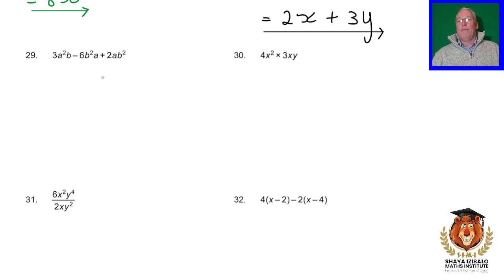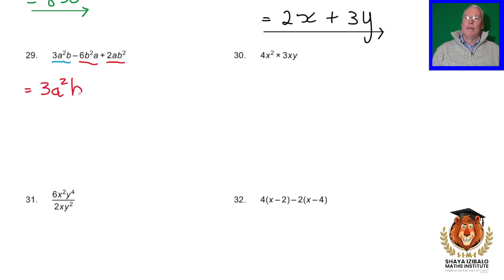Now this one is interesting because at first glance you might think all these terms are like, but in fact the first one has got a squared and b's, and the other two have got b squared and a's, even though the order is different. The order doesn't matter. Remember, we can multiply numbers in any order. 5 times 9, 45. 9 times 5, 45. So this here is unlike. It's just going to stay on its own.